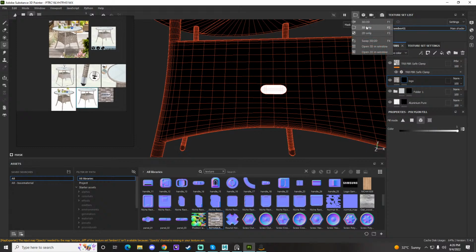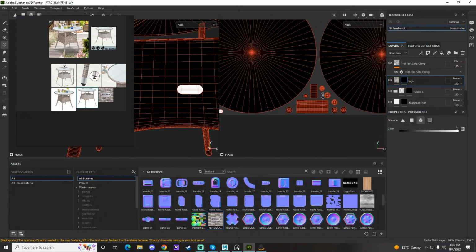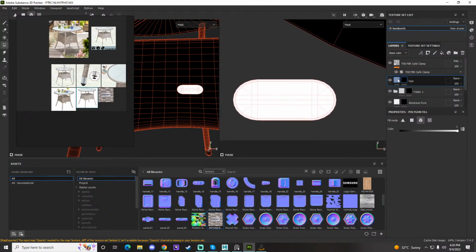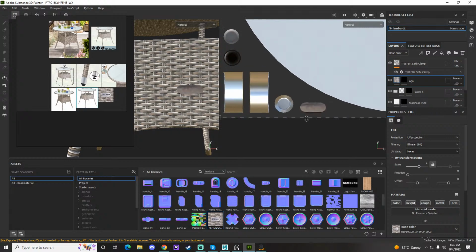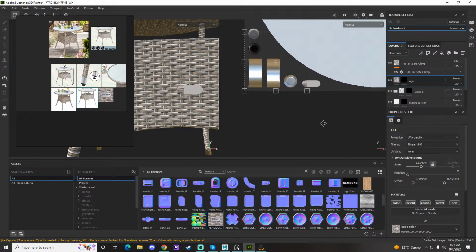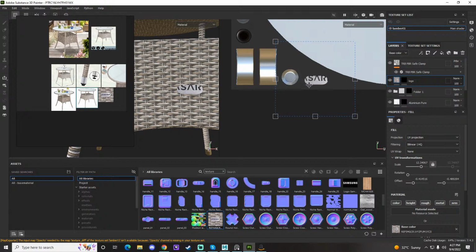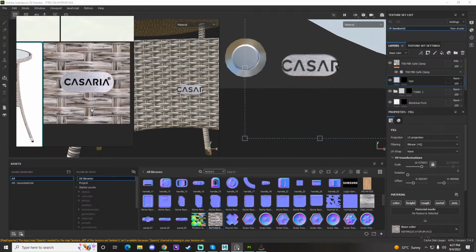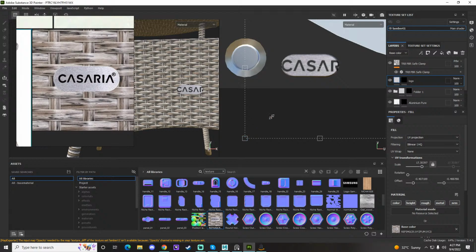If I go to 3D view, let's see where it is. Oh, here it is. And just click on it again. Hold and then drag with shift, make the texture smooth, and try to make it visible on this one. Yeah, maintain the size overall.